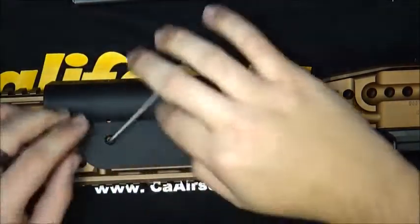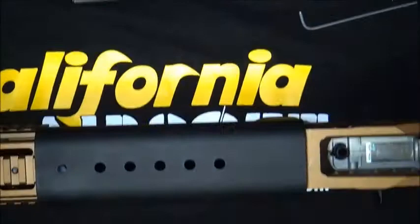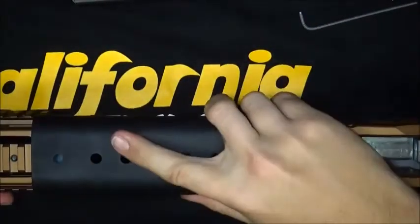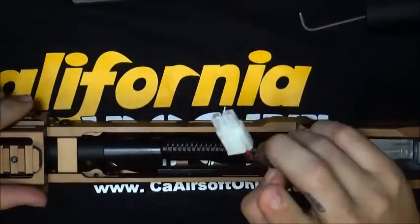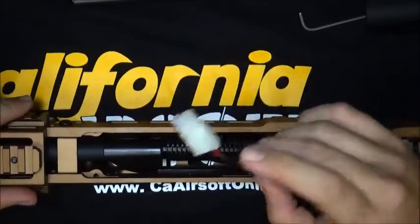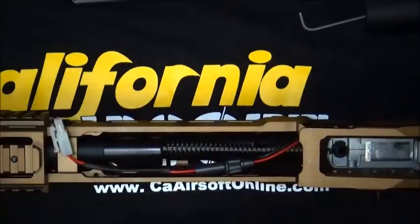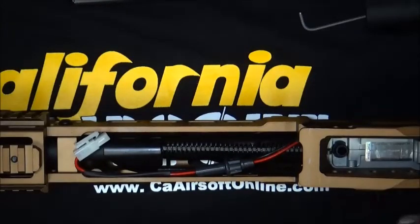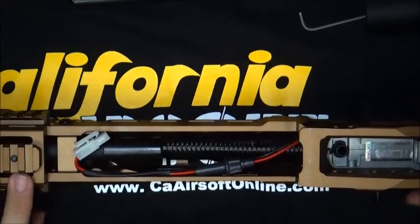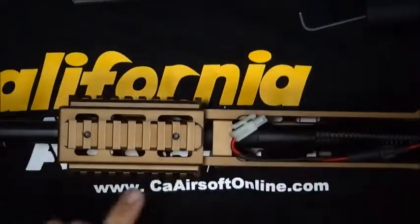Okay, so that's the last screw I needed to take off. You just flip it over, grab it, push up and pull — exposing your large Tamiya plug. It is a large battery, so you'll need a large plug adapter to fit. This gun can handle a lipo, maybe a small one like a 7.4, but I would try to stick with a 9.6-style battery, maybe an 8.4, though the 8.4 might be a little too weak. Other than that, it has a bottom rail for wherever you want to put your bipods, and rails on either side of the foregrip.